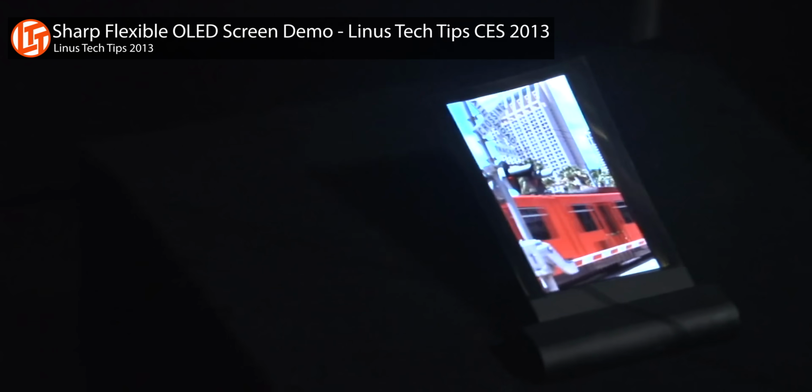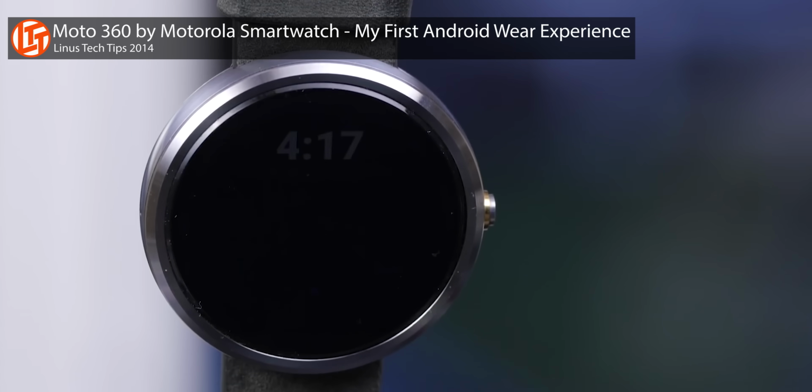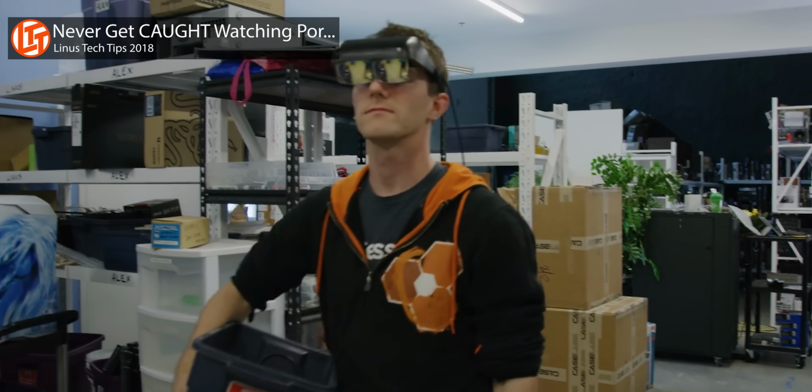And you know what? I don't even think they're that far off. Flexible displays have been a long time coming, and now that they're finally reaching the point of commercialization, I really think that they're one of the best hopes for wearable technology to really take off. Because if you think about it, up until now, the vast majority of smart wearables have been limited to the same sizes and configurations of the previous dumb wearables like watches and glasses, because they're made of fundamentally the same metal and glass materials. So that puts restrictions on their designs that can affect everything from their battery life to their screen size and even the ways that we can interface with them.